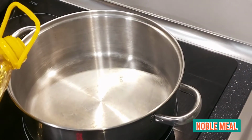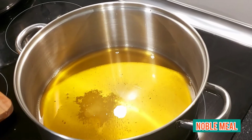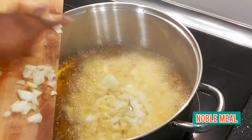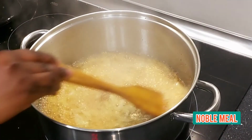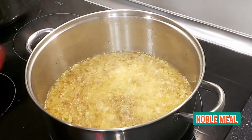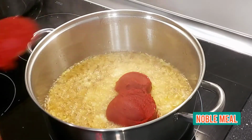So it is time to cook the stew now. I have to use another pot to cook the stew first. And then the first thing I did there is to add your salt. After adding my salt, I put in the onions. I have to stir it very well. Allow the onions to dry a little bit, then add my tin tomatoes.